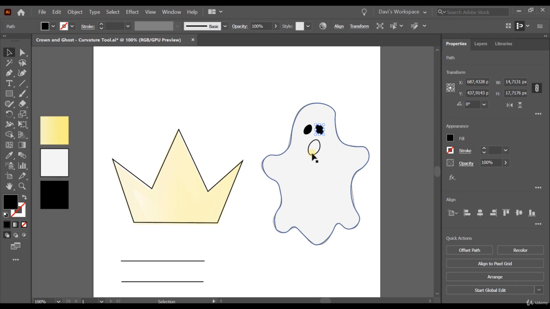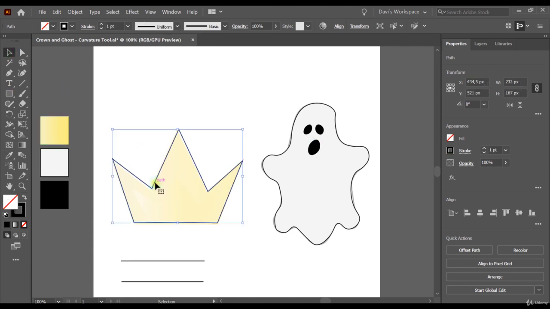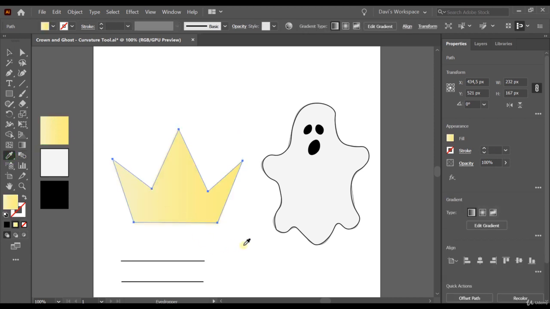Again, I can do it all of them at once. I just want to show you how you do it so that you can see what I'm doing exactly. Now I'm going to paint the crown. Again, selection tool, choose the crown, eyedropper tool, and this color here. Really easy.